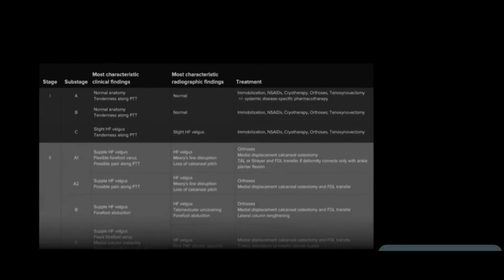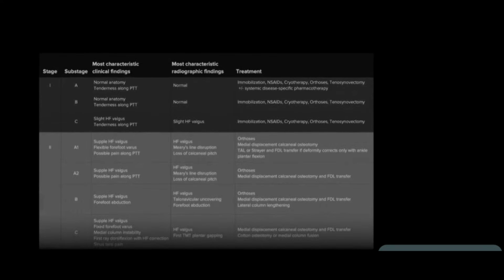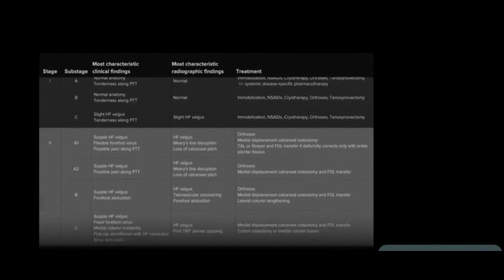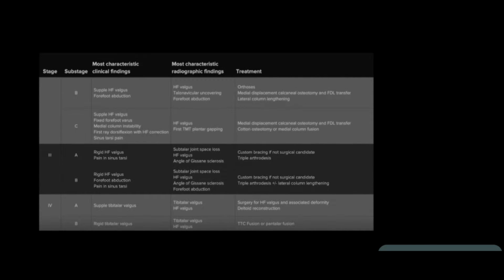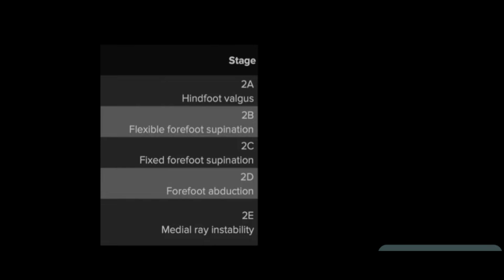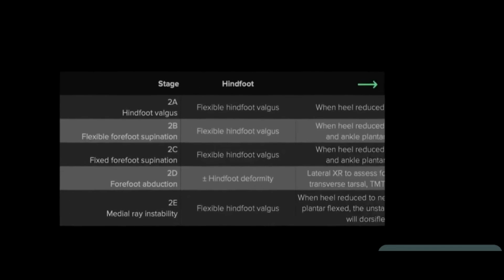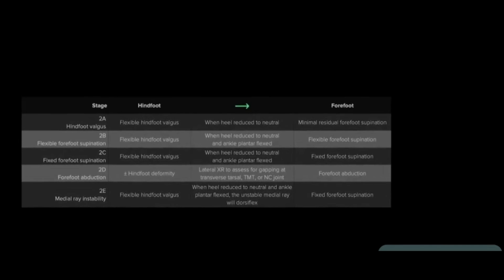Blumen and colleagues felt the wide spectrum of deformity was not completely addressed and refined the classification, which is widely accepted today, and includes subdivisions of the stages based on clinical and radiographic findings. Haddad and colleagues, recognizing overlap in some of the findings in stage 2, expanded the grouping into 5 separate subdivisions. Because most of the controversy in adult-acquired flat foot is associated with the stage 2 deformity, it is recognized to be on a continuum, summarized here.